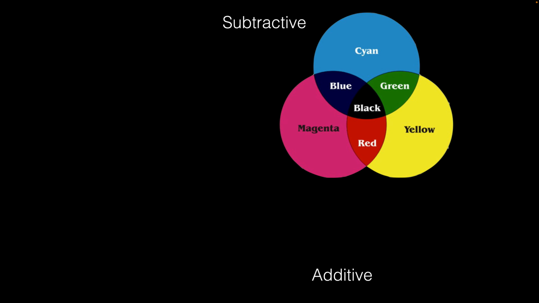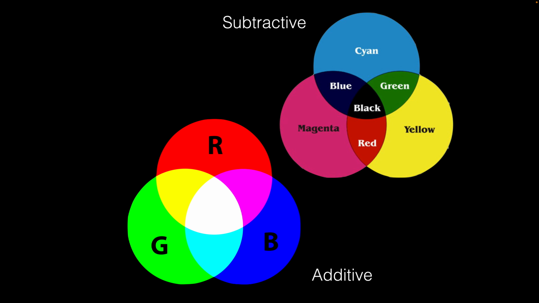And that red, green, and blue gives us our additive primary colors. When we talk about additive primary colors, we're talking about projected light. So that would be your monitor, or a light bulb, projecting out a color of light. Those are red, green, and blue. And if we combine all three of those together, we get white. So the pureness of the additive color primaries is white. The pureness of the subtractive primaries is black.